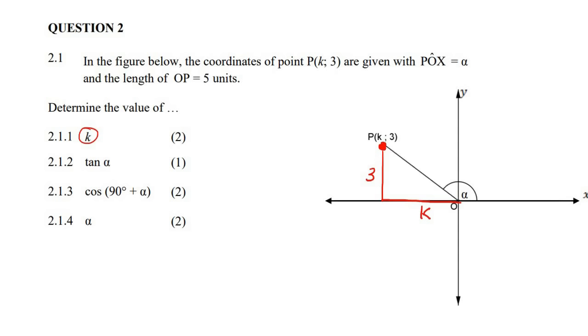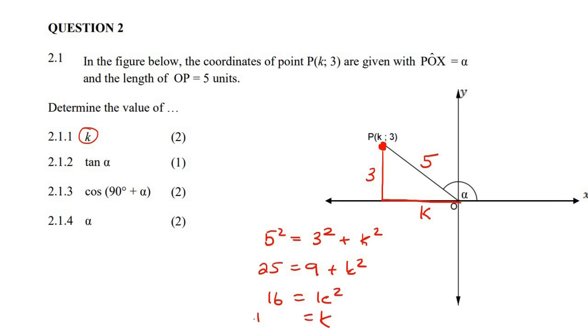And now I'm going to put everything back. So now we know that this is 5. So now we can use Pythagoras, and we could say 5 squared is equal to 3 squared plus k squared. And so that would be 25 is equal to 9 plus k squared. And so that means that 16 is equal to k squared. And so k, if you take the square root, we always say plus and minus 4. But now k cannot be a positive value, because we know that here this k is a negative value because it's a negative x value. So we will say that k is -4.